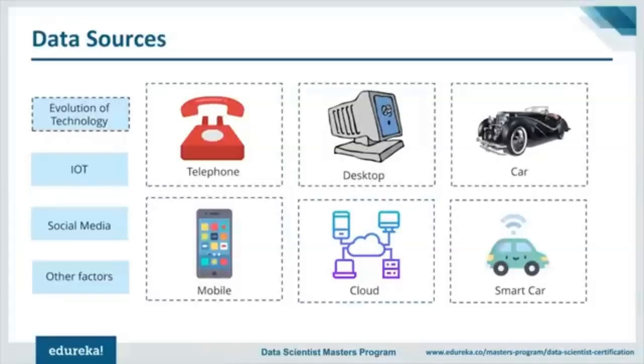But these days we have smartphones which store a lot of data. So there's everything about us in our mobile phones. We have images, we have contacts, we have various apps, we have games. Everything is stored in our mobile phones these days. Similarly, the PCs that we used in the earlier times used to process very little data, alright? There was not a lot of data processing needed because technology wasn't evolved that much.